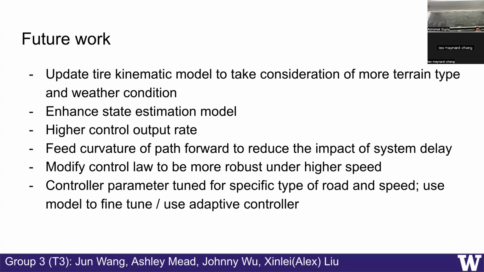In this case, the DARPA Grand Challenge had gravel roads and specific obstacles, so they fine-tuned all the parameters according to that. However, in a real scenario, if you want to use an autonomous driving car in an off-road scenario, we might need to adapt to all kinds of scenarios, which means we would probably want either some model to fine-tune it or an adaptive controller so that it will adjust based on the terrain. So.